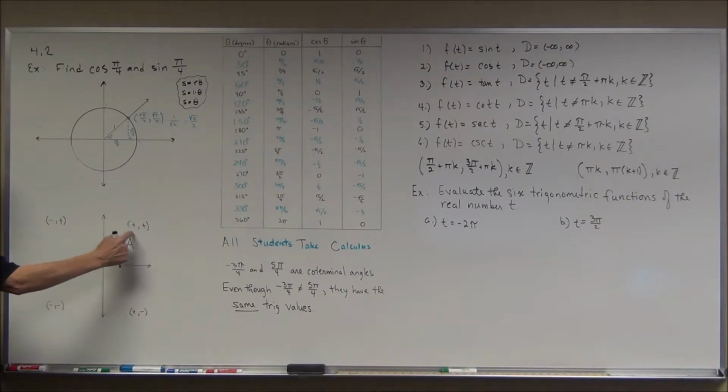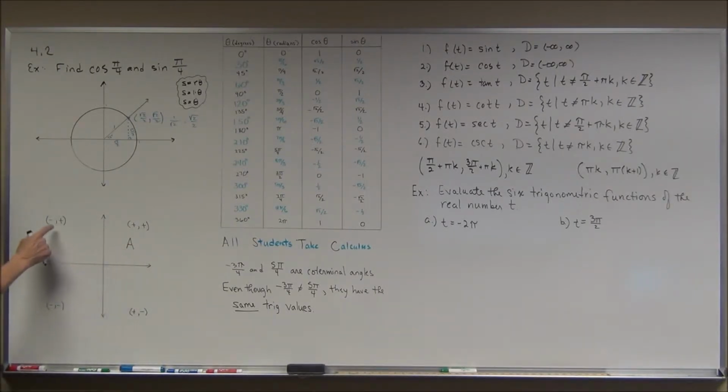But in this case, both of these, the sine and the cosine, are going to be positive, which means the tangent's positive, which means the other three are because they're reciprocals. So they're all positive here. Over here, the cosine is negative, the sine is positive. So I'm going to put an S here for sine, that the sine is positive. And then down here, the sine and the cosine are both negative in the third quadrant angles. But since tangent is sine of the angle over the cosine of the angle, a negative over a negative is positive, so I'm going to put a T here for tangent.